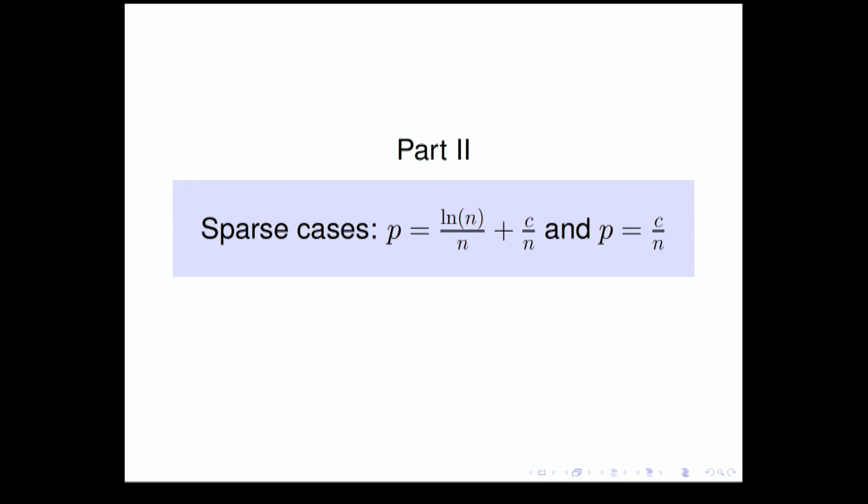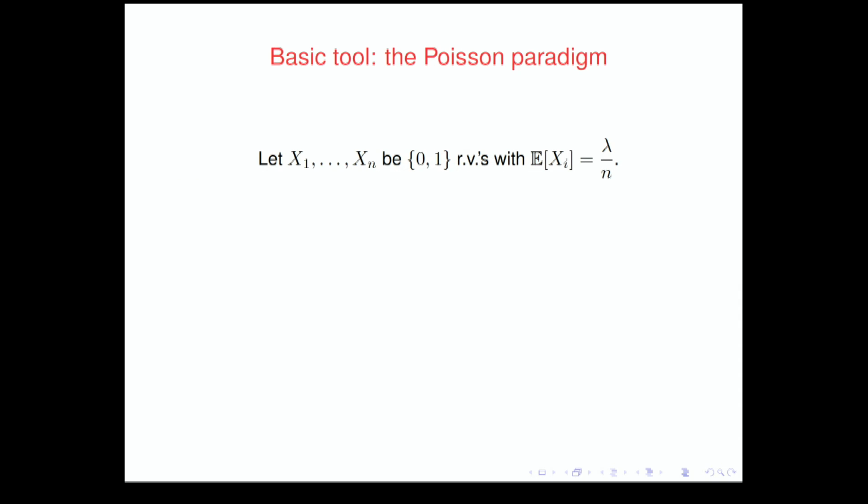So notice the number of edges you will have on average if you have c over n: because you have n squared possible edges, you have a linear number of edges in this case on average. And here you get n log n edges plus a linear term. All right, so let's focus on this part, which is actually the threshold of connectivity, and it's a very interesting thing. So we think of c as a constant and n going to infinity.